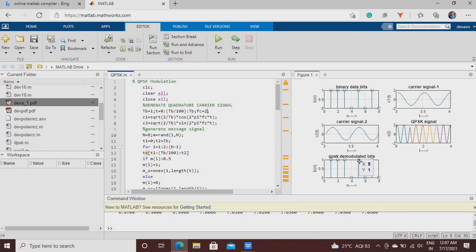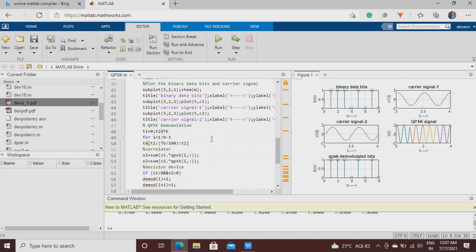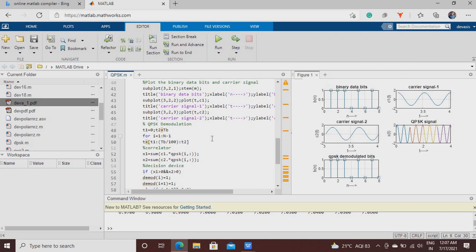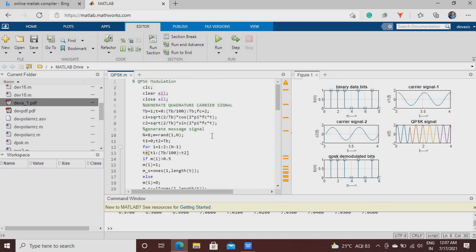So this is the basic program through which we can extract the modulated part as well as the demodulated part, the transmitter end and the receiver end. At the transmitter end modulation takes place, and at the receiver end demodulation takes place. At the receiver end we need to see whether my QPSK data is the same as our binary input or not.